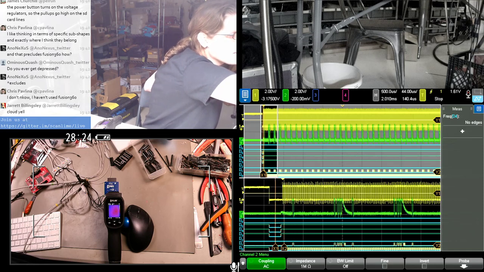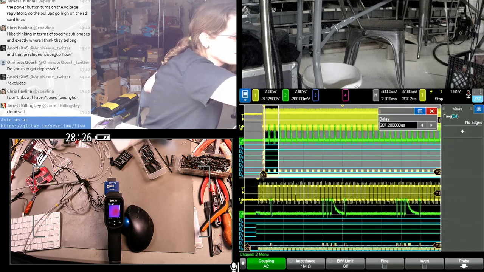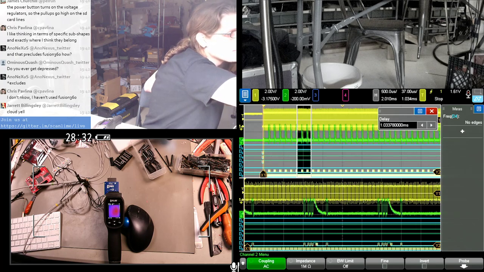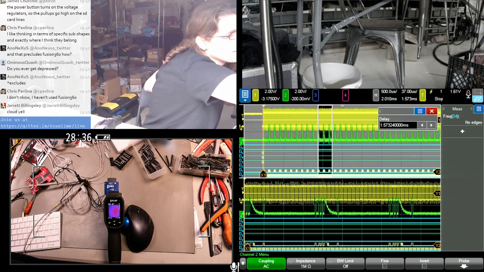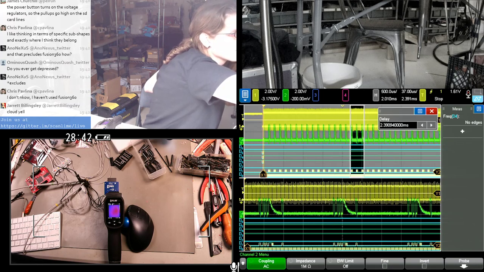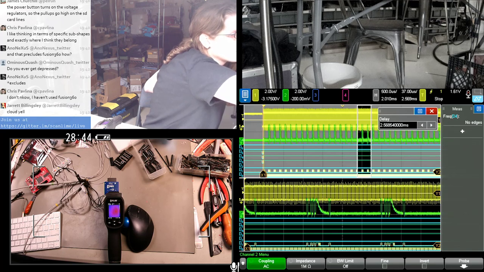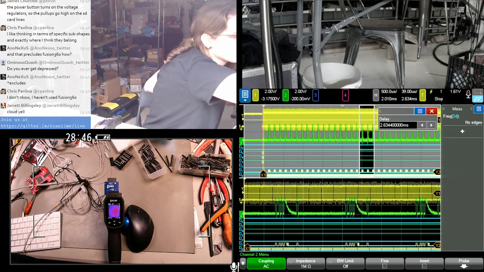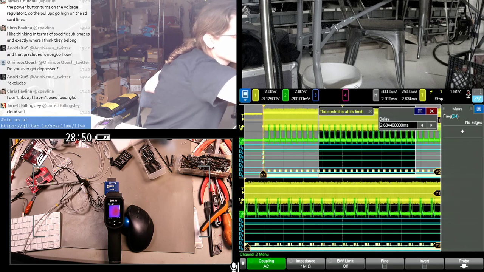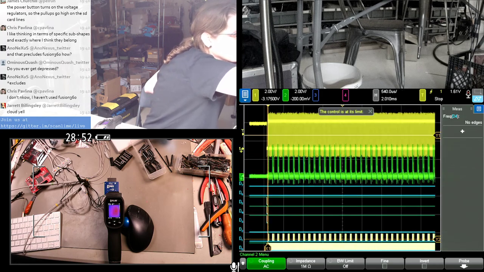But anyway, this does not make it obvious what the problem is. We might need to either look a little further down or, because I don't know whether this is a command that it's going to always send a bunch of times, just like some of the resets, it's usual to just send them a bunch, or whether it's polling and not getting the response that it expects. So we could actually look at these bits and see what that means, which I'll do in a sec. I think the first thing I want to do is just get a broader view of what's going on here.